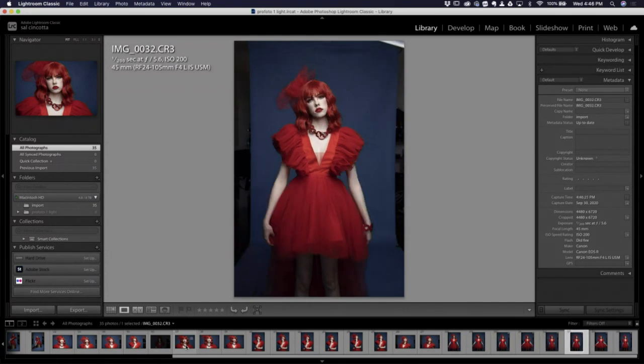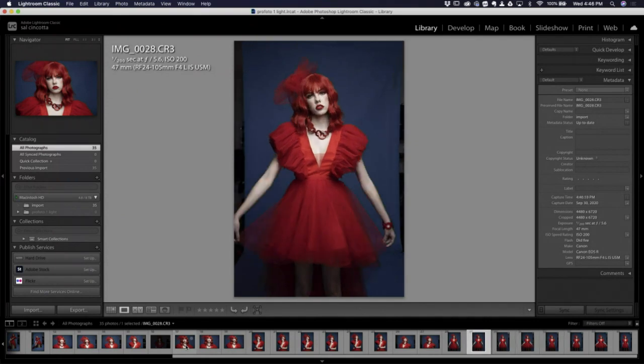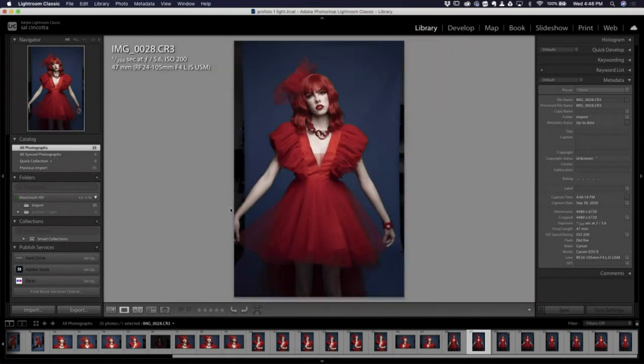Now, notice here, I'm going to come back and shoot this again. This is bad on me, right? Look at this. This is horrible. I don't know why anybody would want to watch me shoot. See that right there where you're cutting the hand off? Oh my God, that is amateur hour, absolutely amateur hour. So I'm going to shoot that again to redeem myself. But if you're in the field and you're working, how many of you are cutting off joints? It's really bad to cut off fingers, hands, at the joint. That's kind of the rule, right?